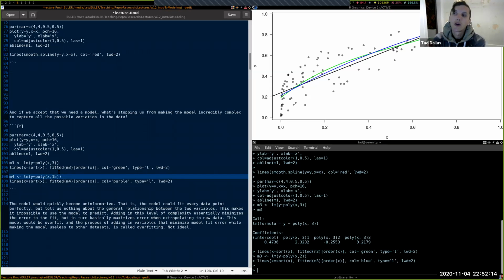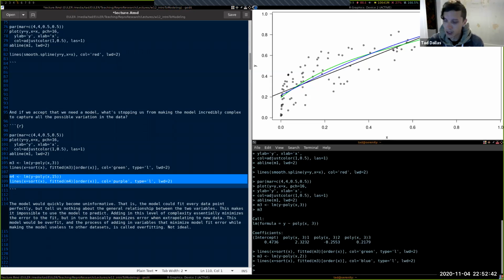But there's nothing inherently stopping us from fitting a higher order polynomial to the data. And so if the goal is just to explain variation in the data, why not have these 15 plus term models, this incredibly complex polynomial, as splines start to get in that territory, that let the data inform the fit.